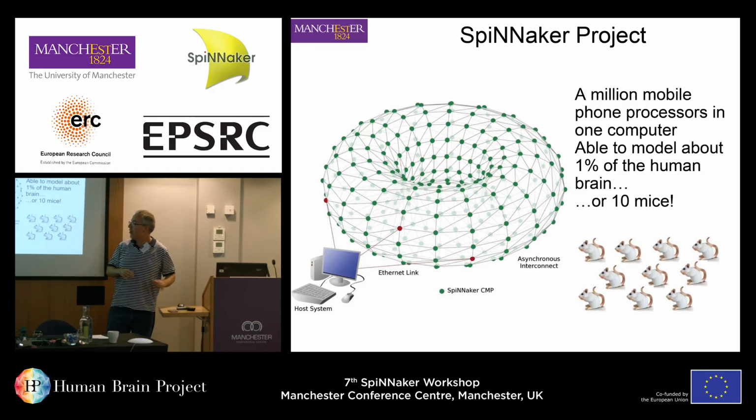Okay, so this is one of Steve Furber's favorite slides, I think. He loves the fact that the full SpiNNaker machine, which we're near to completing, is actually 1 million ARM cores, 1 million tiny chips all working together. But that still represents, when it's simulating a network, about 1% of a human brain. So it's still a long, long way from being able to simulate a whole brain on a machine. However, it does represent the same amount of brain power as 10 mice. So we're quite pleased about that.